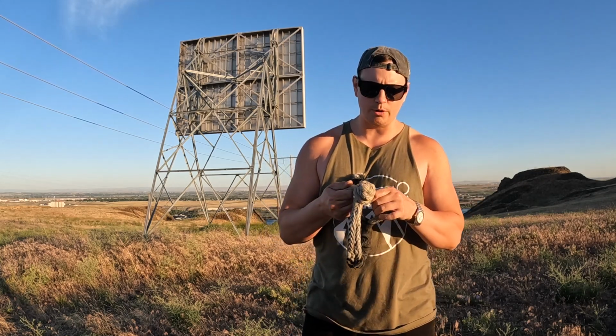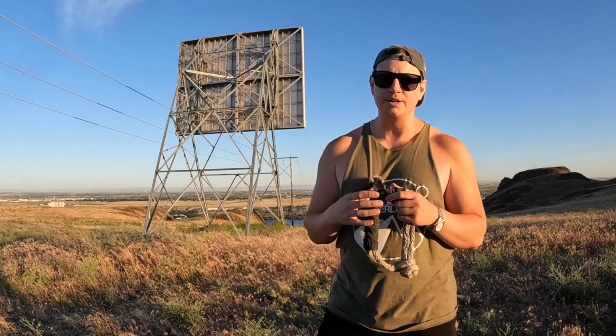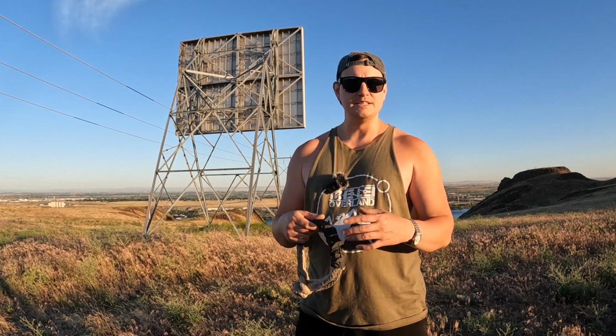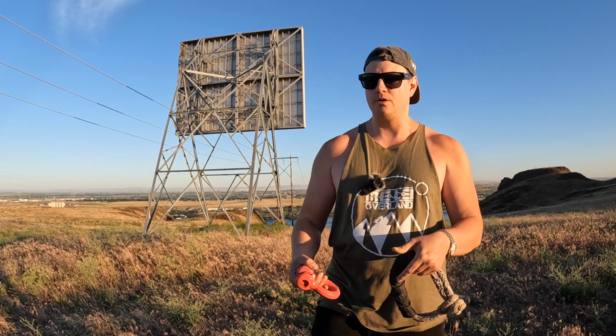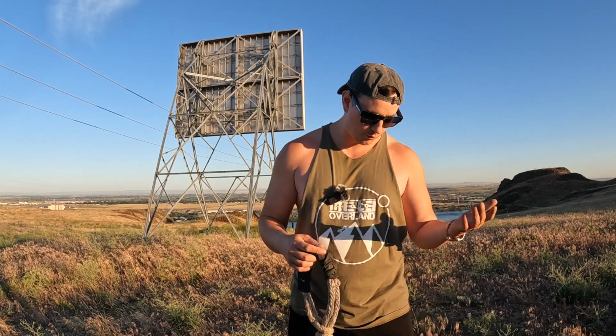Now, you don't want to just go pulling on anything. You need to know what you're doing. But if a situation really comes down to it where you need to recover a vehicle from a non-orthodox pulling point, these can allow you to do that. Different off-road bumpers may have points on them that you might not really be able to fit one of these through.